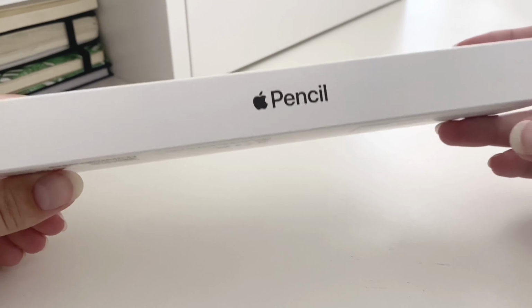So for now I just put this as my lock screen. I think it's a really cute picture. I still haven't chosen anything for my home screen, but we'll see. This is one of the reasons I wanted to buy the iPad, and honestly, it's working much better than I expected. Like, this is so useful. I'm so happy with this.